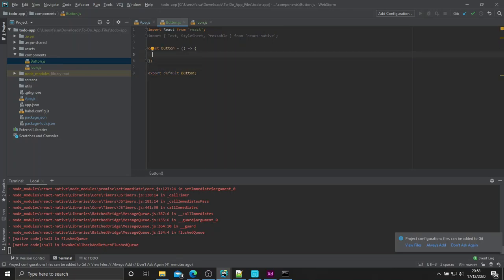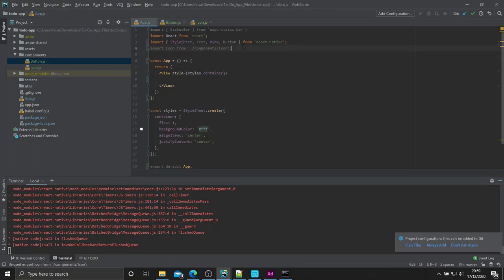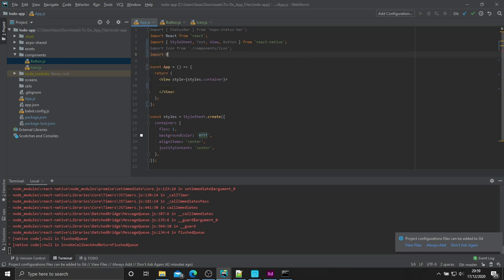So in here, let's go ahead and return our pressable component like that, and let's add a text to it. So our text will say press me. Yep. So let's go back to app.js and let's import button from ./component/button like that.